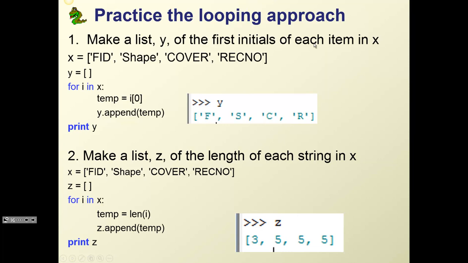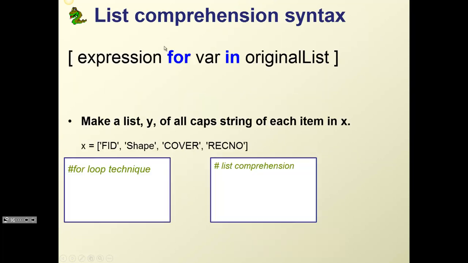That's a lot of code, kind of clunky. There's a faster and more efficient, optimized way to do it. If your expression isn't really complicated, it's nice to use a list comprehension to do this problem. In the list comprehension, the expression comes first. So it's just one of those things where you just got to accept it. And then you put, almost like a for loop, you put for and in with whatever your looping variable is between there. And then you put your original list after that. And you put square braces around the whole thing, and it's going to give you a list.